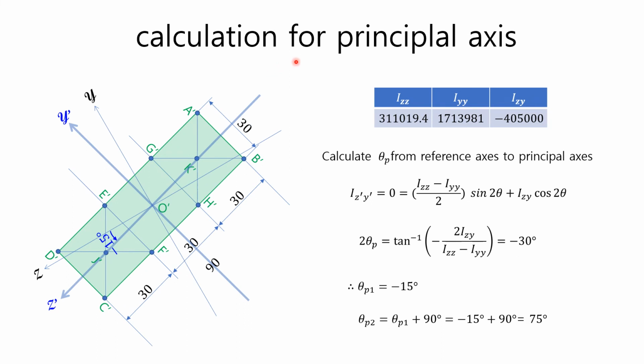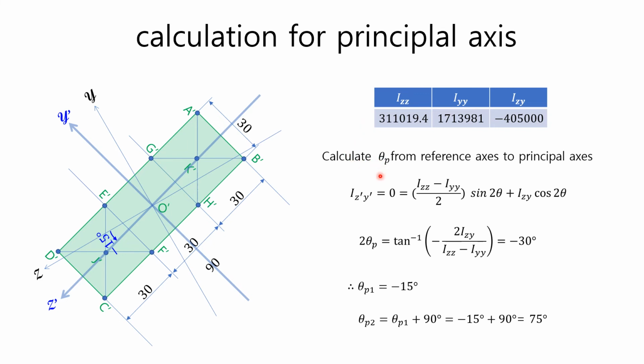We calculated the second and the product moment of area about an axis rotated counterclockwise at an arbitrary angle of 30 degrees from the reference axis. This time, using the calculated coordinate system rotated by 30 degrees as the reference axis, we calculate the position of the principal axis and verify whether the principal axis has the same value as the previous result.